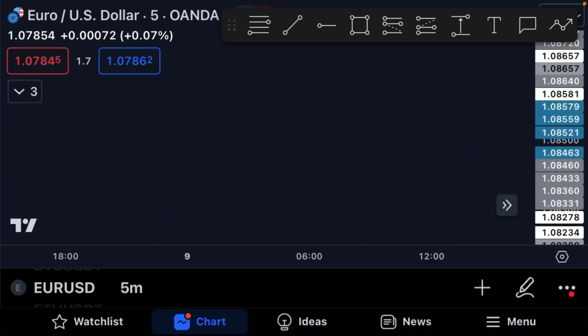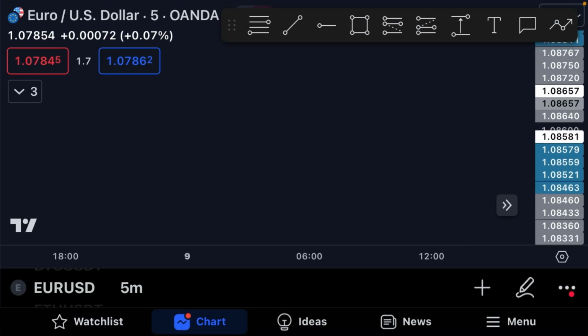So let me not waste much of your time. Let's just go straight to the order of the day. So a consistent trading entering model, which is something a lot of traders have an issue with, and we're going to solve that problem right away in the next 10 to 20 minutes.